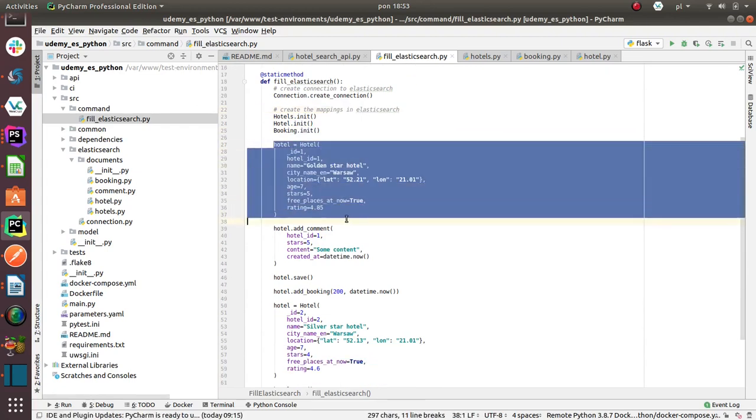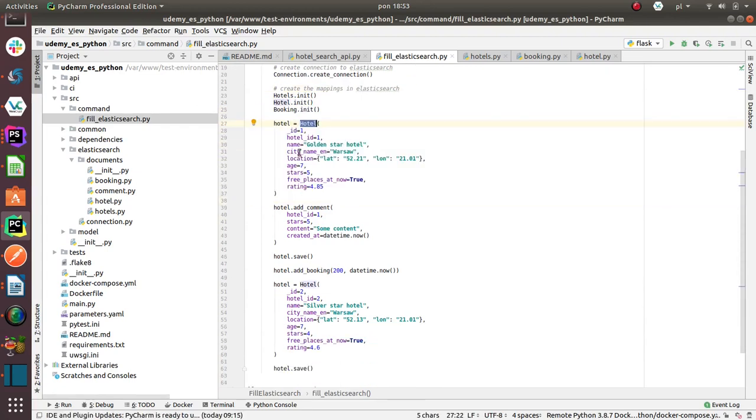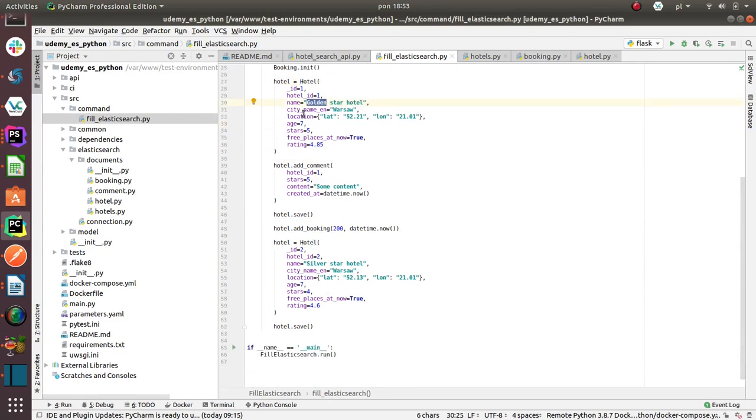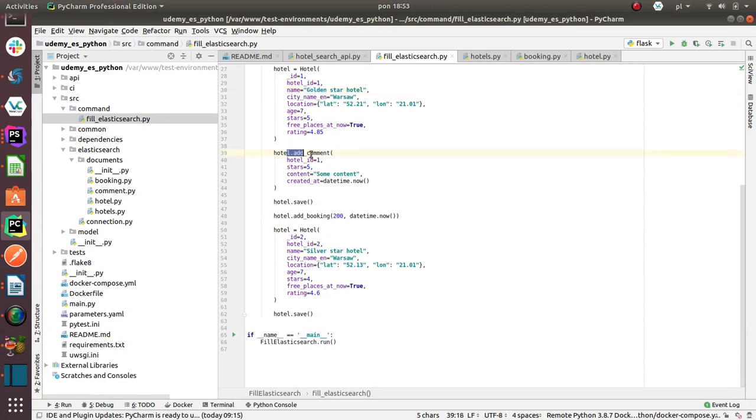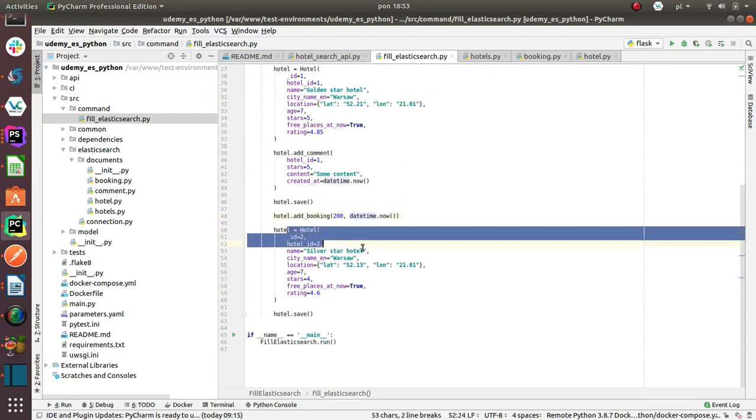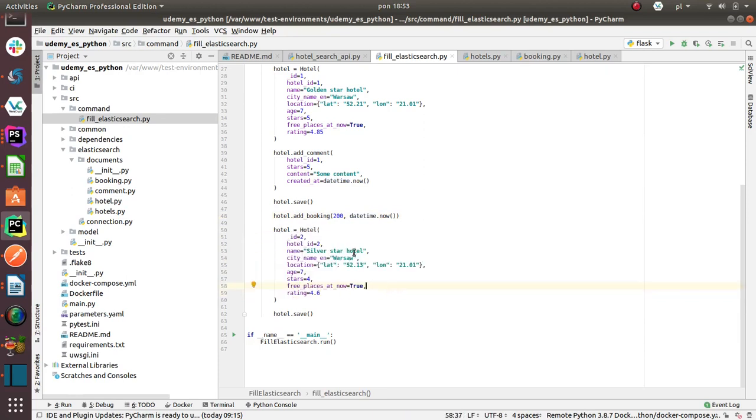After that, I am providing some test data, a hotel with our favorite golden star, and according data to it. Then I am adding some nested comment as an example, saving the according document to Elasticsearch, also adding to it a child booking document with price 200 and current date and time, and then I'm adding a second, silver star hotel as an example and saving it also.